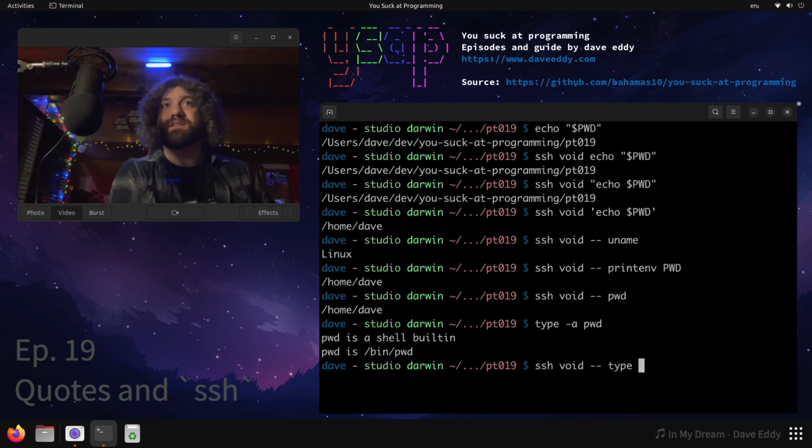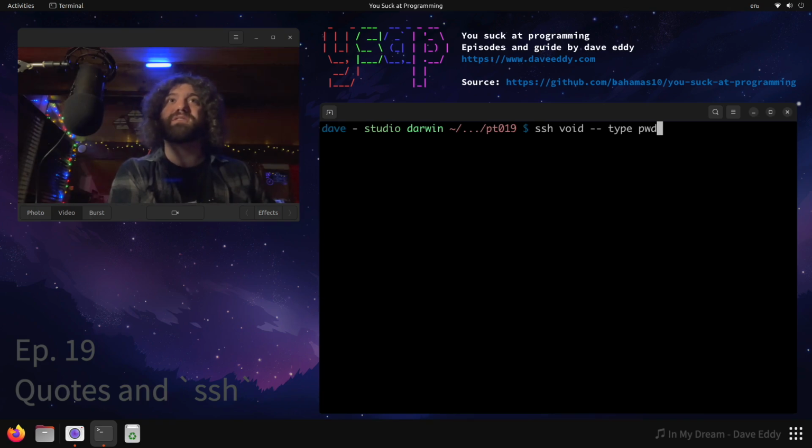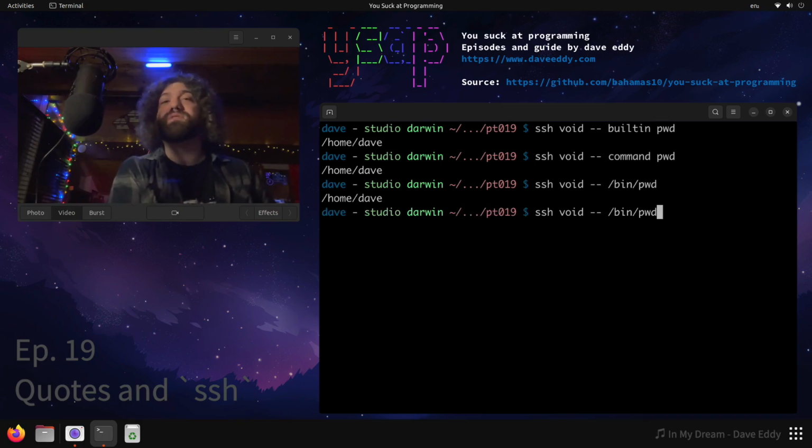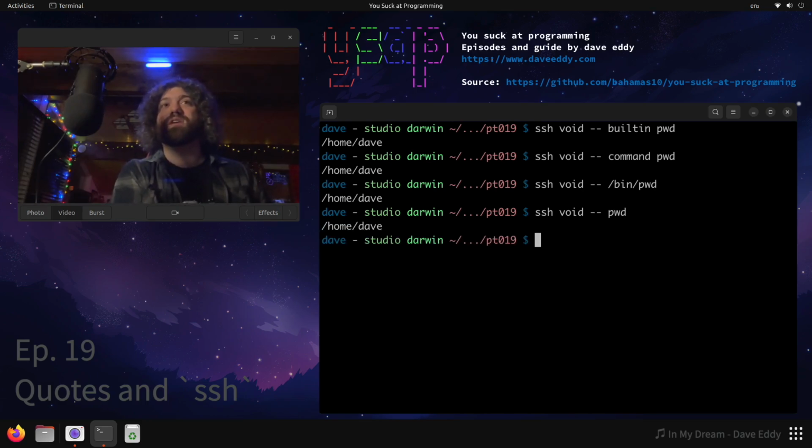Well, I'll give you a hint. I don't want to actually give you a hint. I'll just show you how to get the answer. It's the shell built-in that's being run. This is being executed through a shell. So why is that interesting? Because we could either run the built-in pwd manually, or we could run the command pwd, which I believe on this end is /bin/pwd. Yeah, there you go. But you don't have to think about this. You don't have to worry about any of this. You can just run pwd and bam, there you go. That's the command you want to run.